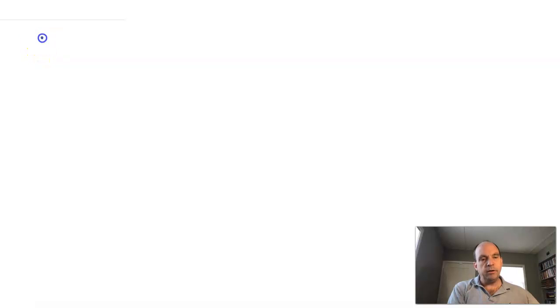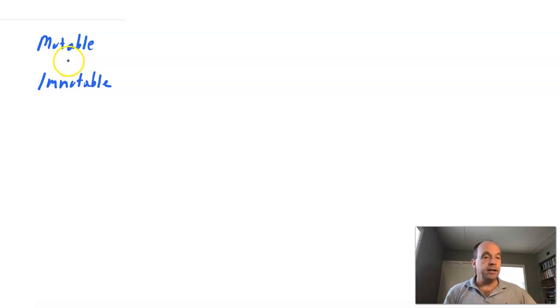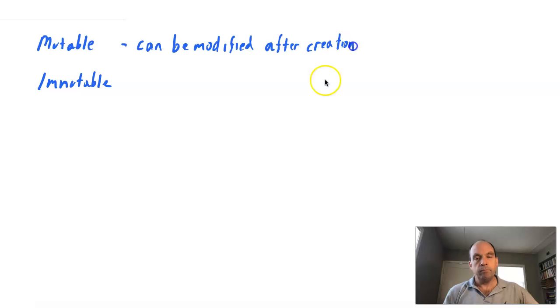I promised earlier in the course that we would come back to the idea of mutable versus immutable objects. An object is just an element of data that we're storing somewhere. It could be a simple element like an integer or something much more complicated. A mutable object can be modified after it's created. We've seen this in the case of a dictionary, where we can change the value of a particular key after the dictionary is created, or even add another key-value pair.